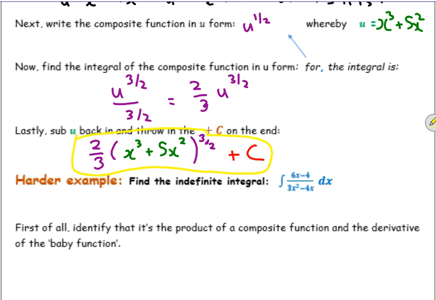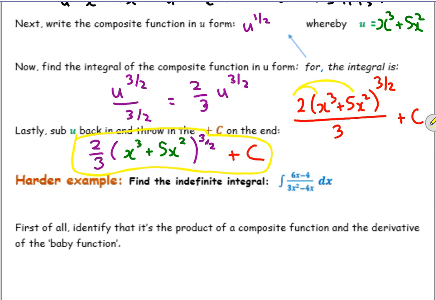Oh yes, what I meant was don't expand the 2 into the brackets, but you could do 2 brackets. I just like that way. But you're saying you don't like that way. No, this is fine. Over 3 plus C is fine as well. What I meant was don't by mistake think you need to do this stuff. Remember you're meant to do exponents before multiply anyway, so that technically is wrong. So just leaving it like either of these two is good.